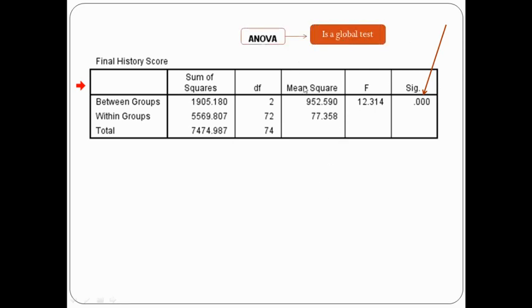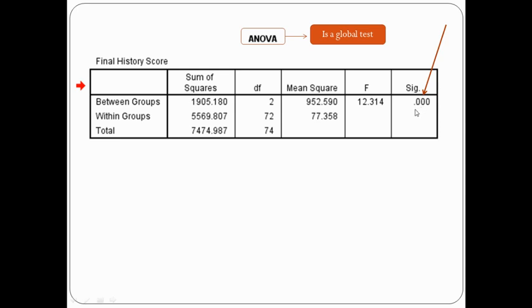So another note, ladies and gentlemen, you can see the overall ANOVA is significant because the P value is very, very small. I want to introduce a concept: ANOVA is a global test. Okay, it is a global test.